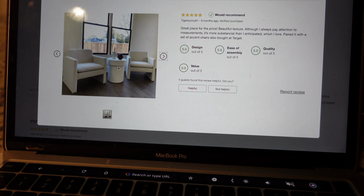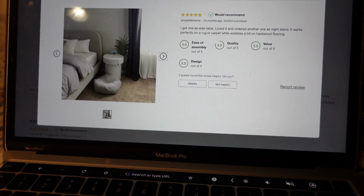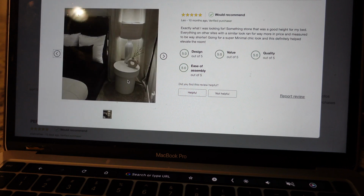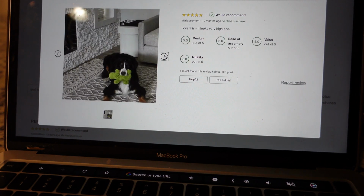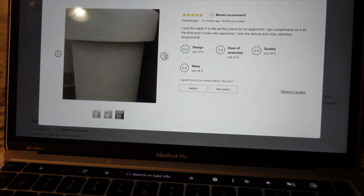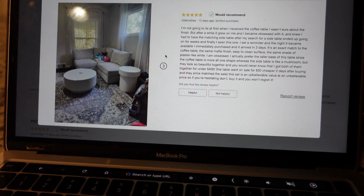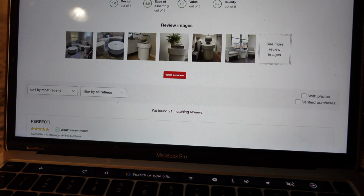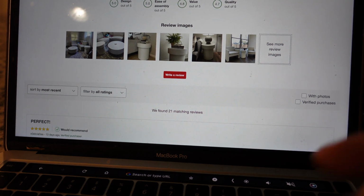So these would be the nightstands. I don't know. And I don't like the sizing of it next to a bed. Is it large enough? I'd have to get a super tall vase. I mean, lamp. I don't know how I feel about it, but that's what I originally wanted. So yeah, I don't know.